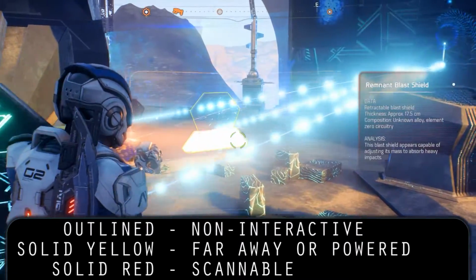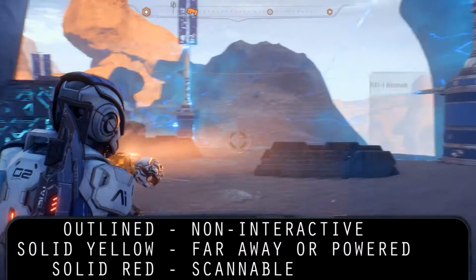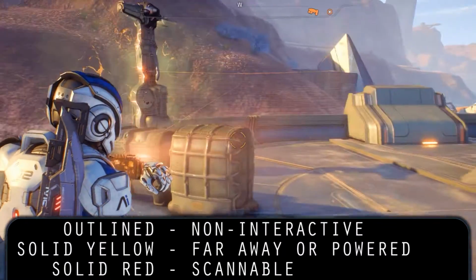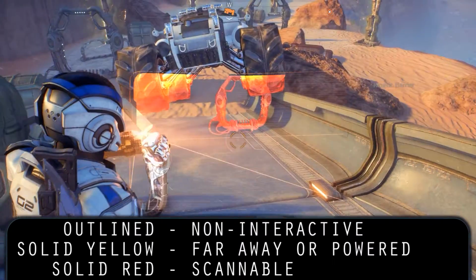When you point your scanner at things they will either be see-through, solid yellow or solid red. If it's see-through then there's nothing of use, or you've already scanned it. If it's yellow it's either scannable but too far away, or it's denoting power lines or points of interest under floors or within walls. If it's red you can scan it for research points.